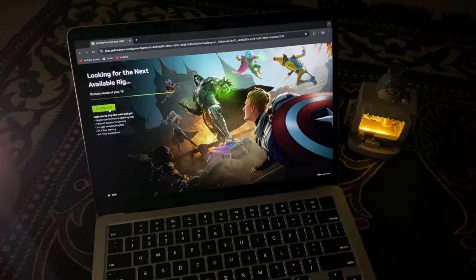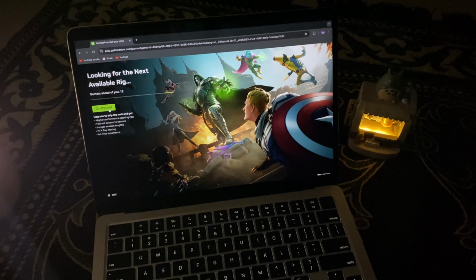So it also supports RTX. That's a pretty great thing for cloud gaming. You don't really need to spend thousands on graphics cards or any RAM or storage or a high-end PC build whatsoever. All you need is two things. One is a basic device and a really good internet connection.